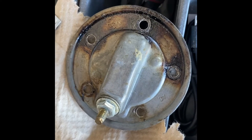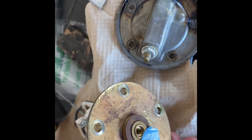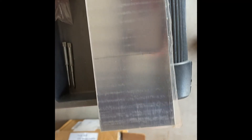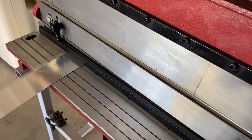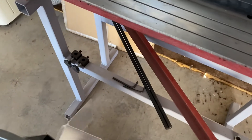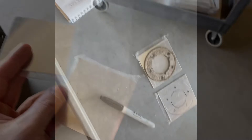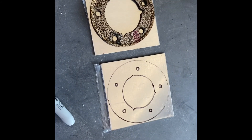I was thinking I'd be able to take these old fuel senders and just install them temporarily so I don't have my fuel tank exposed, but the hole pattern is different — just by an eighth of an inch or something. So now I'm going to take some sheet metal and make some blank-off plates. Come over to my handy-dandy shear and just stamp off a couple of covers. There's one — easy enough, made a couple of covers. Now I just got to drill them out with the right hole pattern. Not perfect, but I can work with this. Just need to trace this out, punch these holes, and I'll have my cover plate.